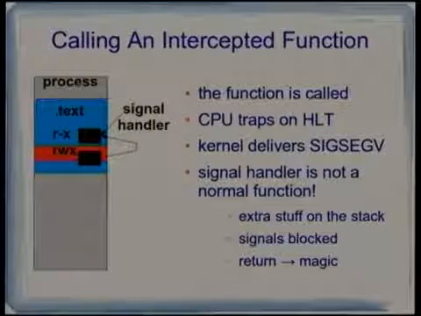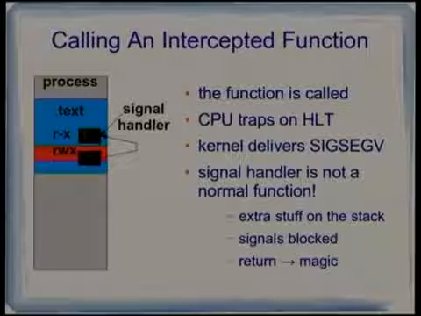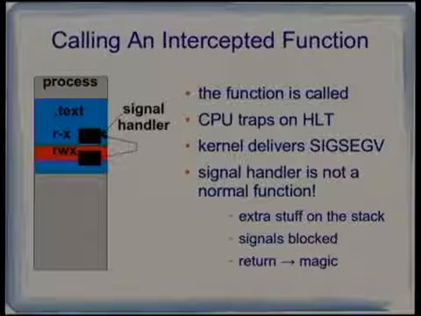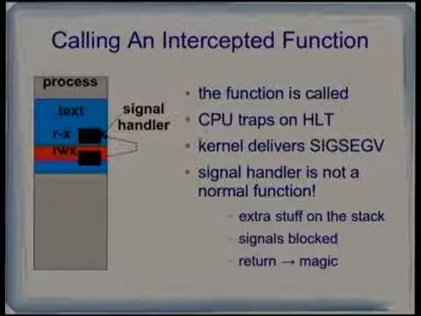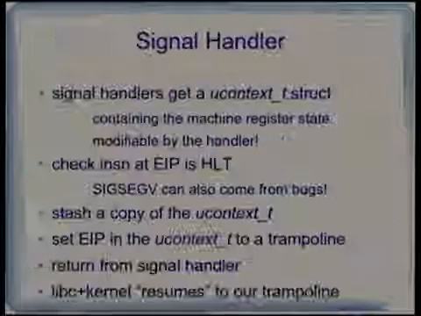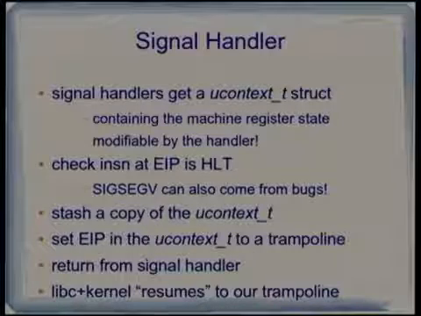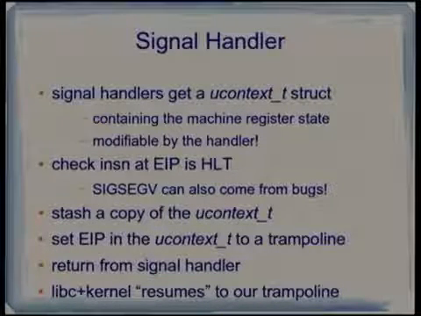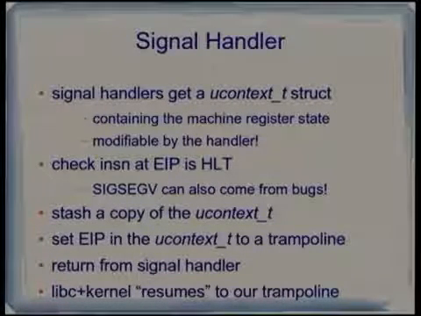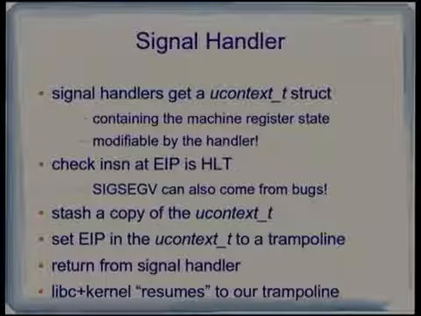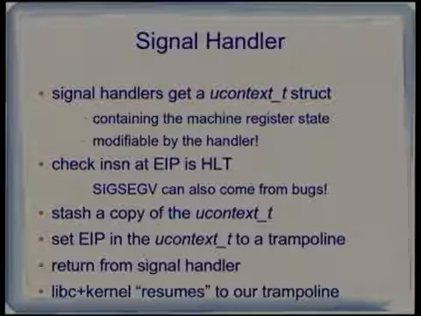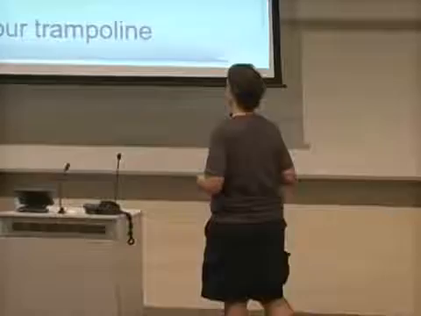And then what happens is, when you actually run the function, the CPU says, oh, trap. We get segv delivered to the process. Now, the signal handler is a really evil piece of stuff in a very, very strange state, and we want to get out of there really quickly. So we do a lot of stuff, end up popping out of the signal handler into another function, which is the trampoline.